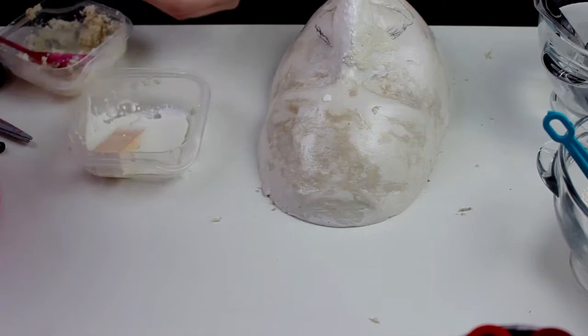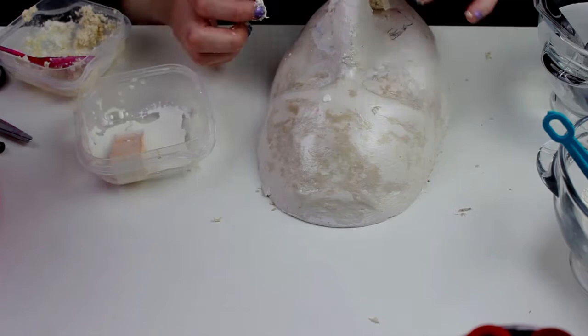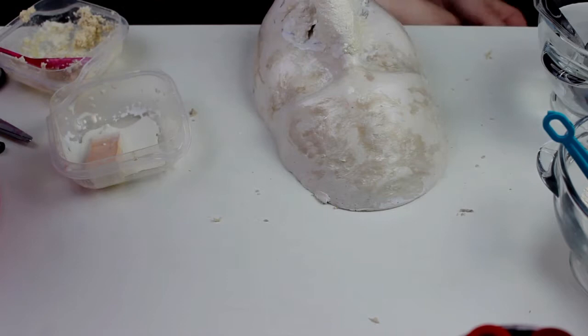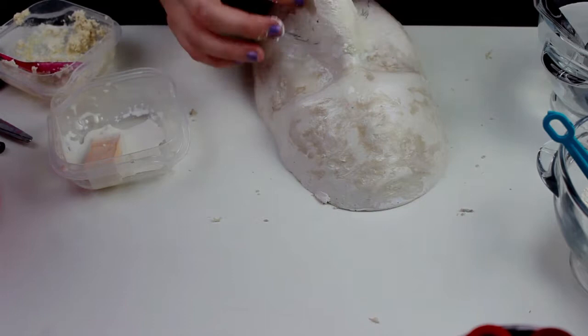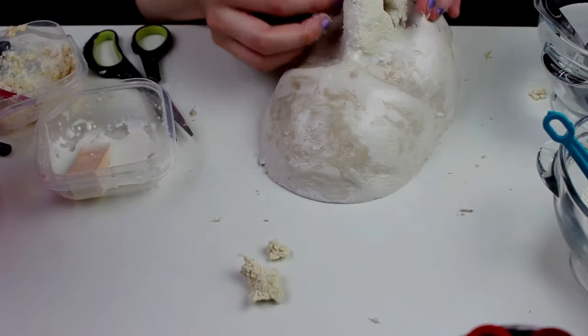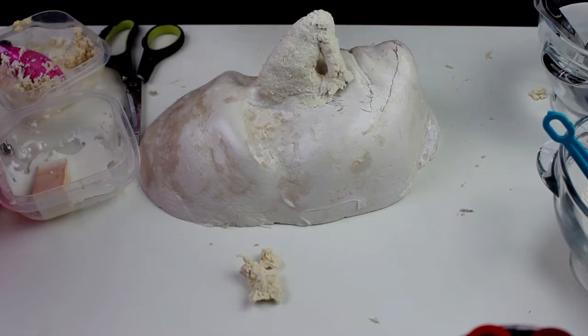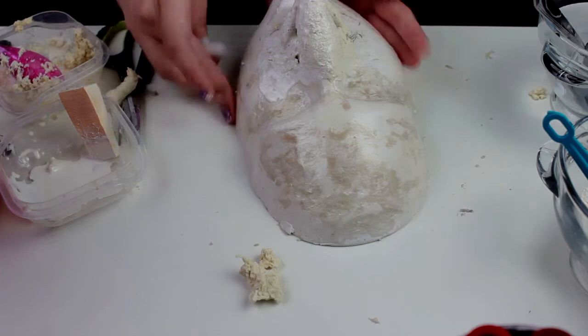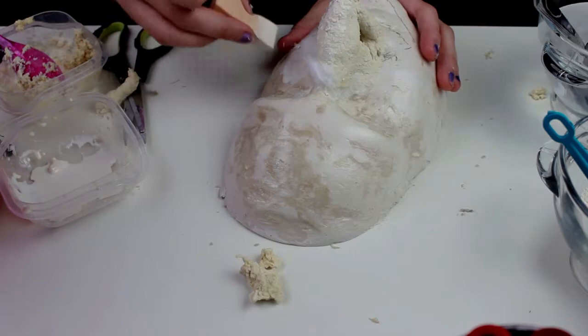I made sure not to cover my nostrils because I wanted to be able to breathe. That's why I also made the beak hollow. I'm also using some liquid latex and some cotton to this, just to give it a nice shape and to cover up those little cracks and holes that I managed to create.